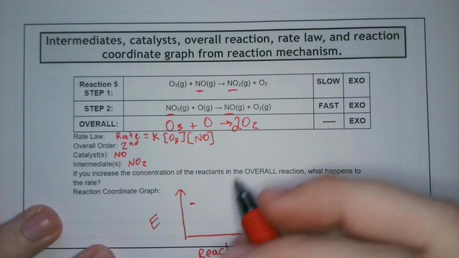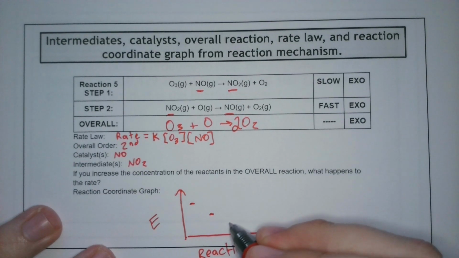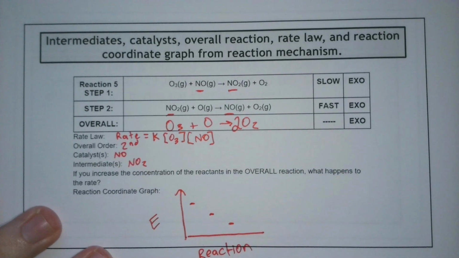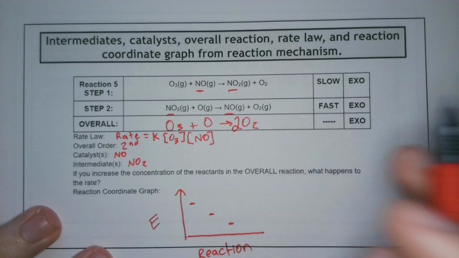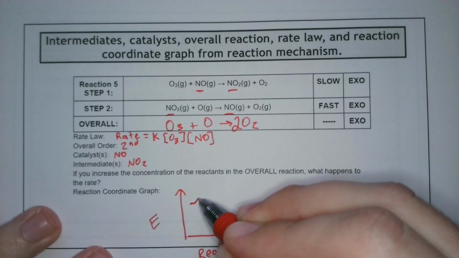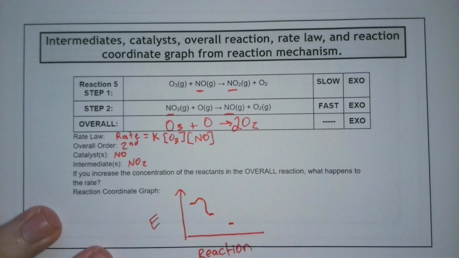So my first step is going to be a drop in energy. That's step 1. And so is my second step, a drop in energy, and then my overall will be a drop in energy as well. So I'm just marking that on my graph. I'm going to connect these two dots, but I need to add some activation energy. Exothermic, endothermic reactions, doesn't matter. They all have activation energy. Start with a little hump for the activation energy, and then eventually drop it down to meet your next line. So this little extra hump is your activation energy, but you see you overall lose energy because it's exothermic.